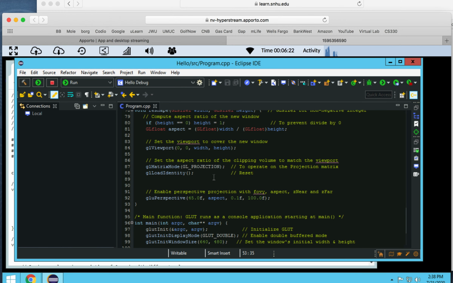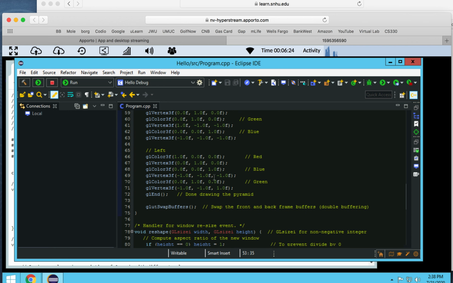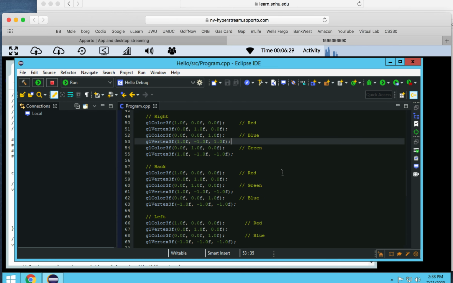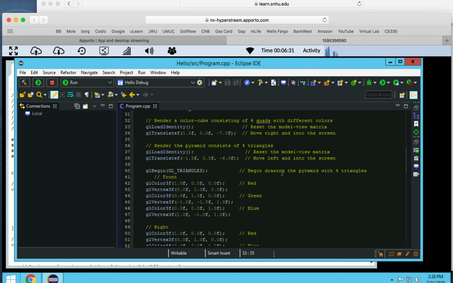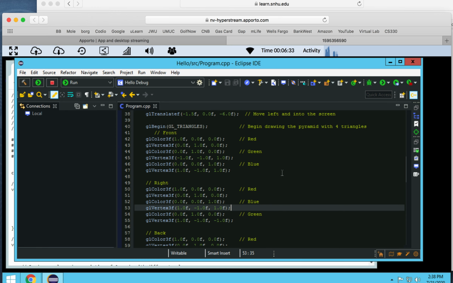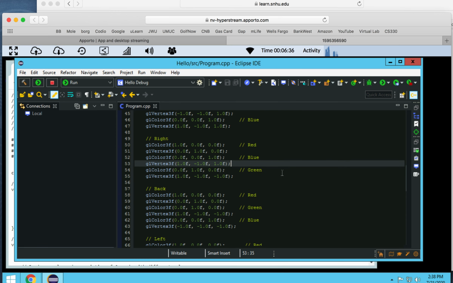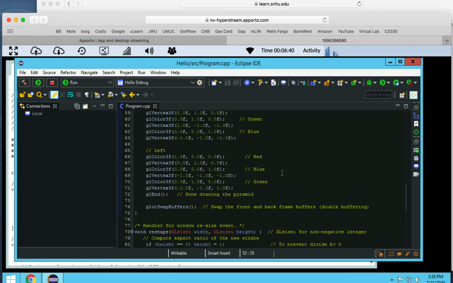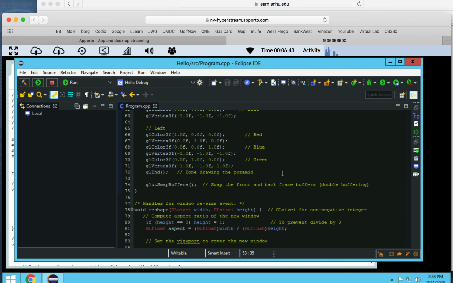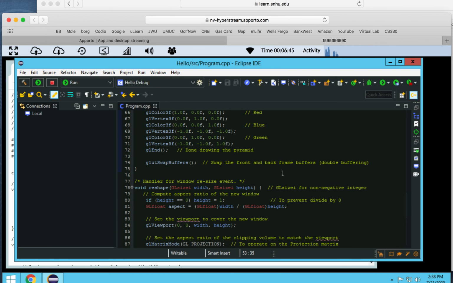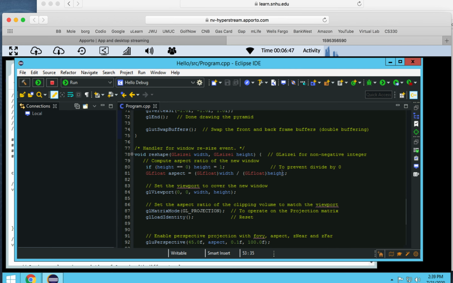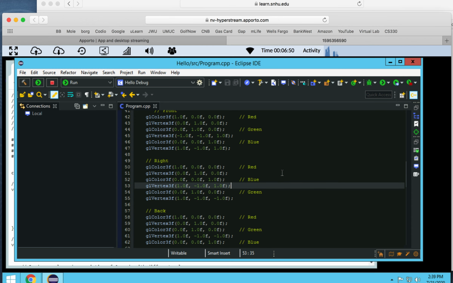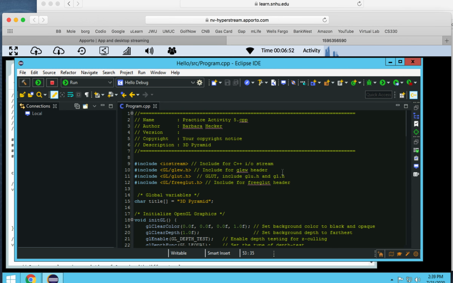Mine's pretty boring. Mine's just got the 3 colors and all the sides are the same. You could possibly make the sides different and then you might be able to see a few different things. But all the vertices are coming together to create pretty much the same triangle colors on each one of the sides. And you can see the backs and the fronts of the sides and stuff. So once you get the pyramid created, don't be afraid to cut and paste around, change the parameters a little bit, change the perspective, and this will probably end up being a good learning experience for you.